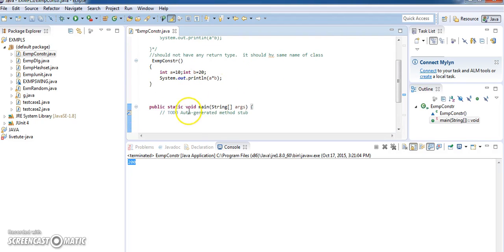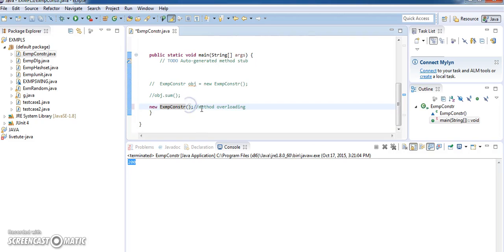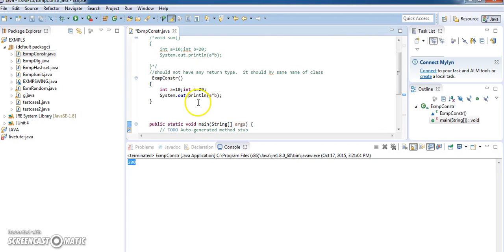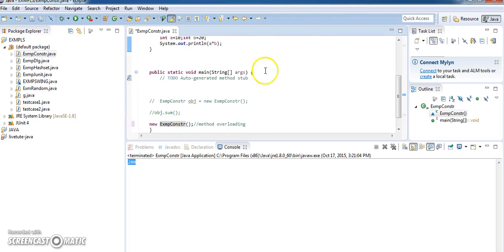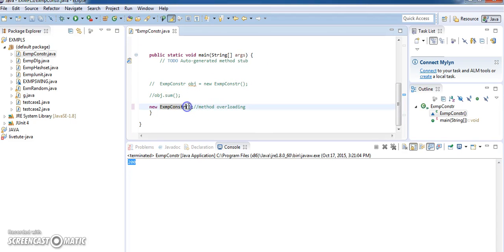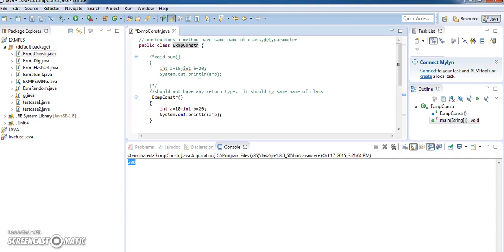This is a default constructor, which doesn't take any value; we are not passing any value. If you want to pass some value here, you can pass it as with parameter passing in functions. We have already discussed how to pass parameters for any methods. Same as that, you can pass any parameters here, you can directly pass some value. So that is about parameterized constructors. So this is about the constructors in Java.